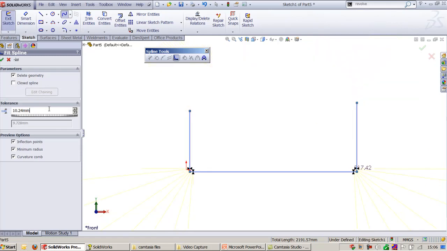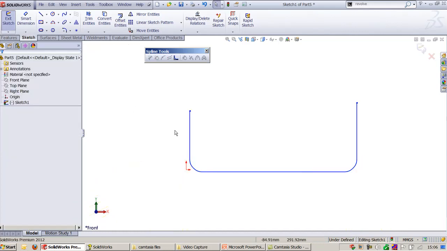Here we have a closed spline, so the spline has covered these 2 points. Now I can use this tolerance to understand the curvature, that is, the spline which we are going to impose on this line segment should have a minimum radius of 69, or what you require. I'll click OK here, and now let's look into this geometry.